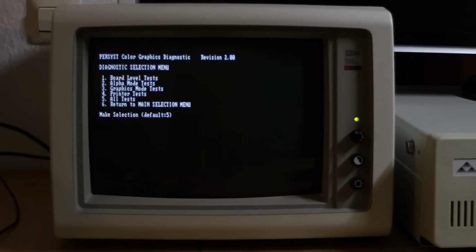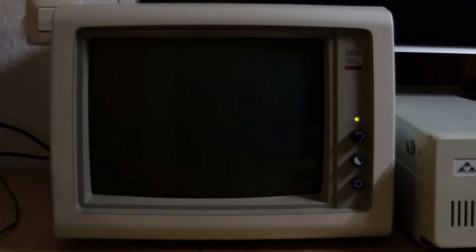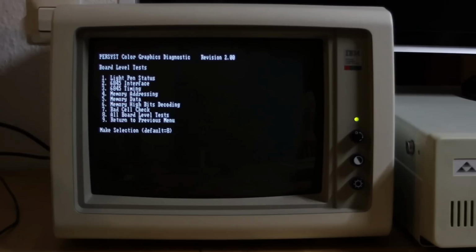This is the main part of the diagnostic program. There are board level tests, text mode tests, and graphics mode tests. And also you can test the printer port on the card if you have one. Let's run the board level tests and see what happens. And we'll just run all board level tests, which is option 8. And we'll just do one pass. And nothing particularly bad happened there.